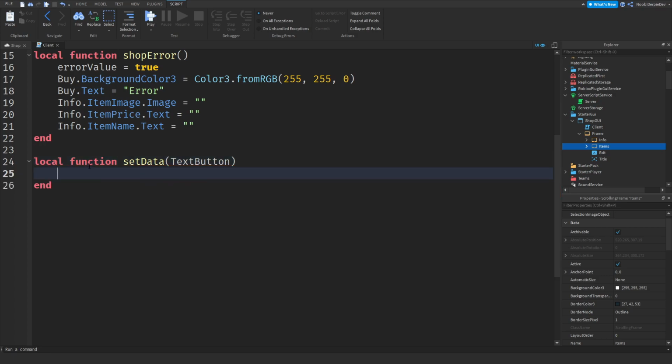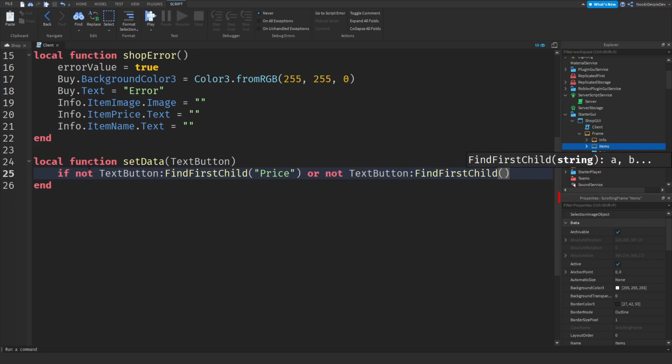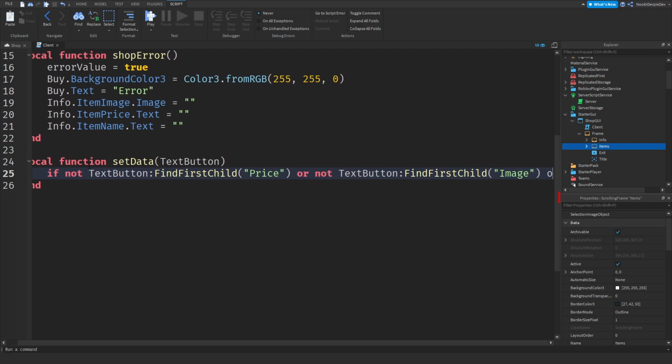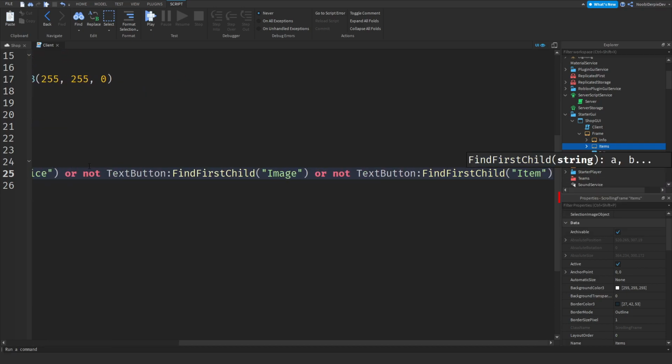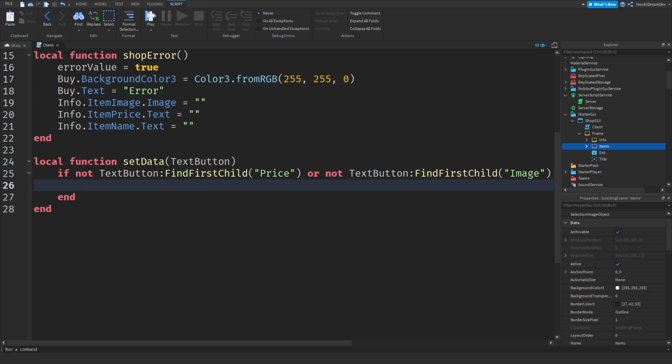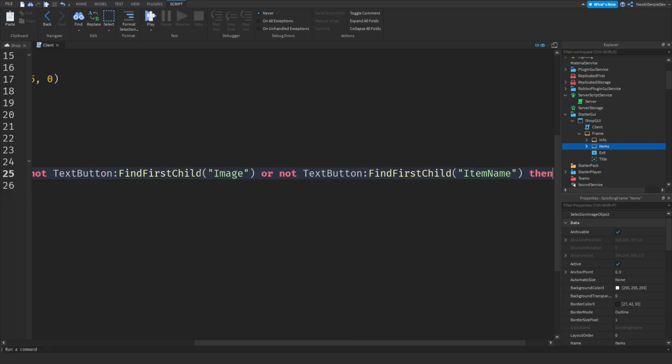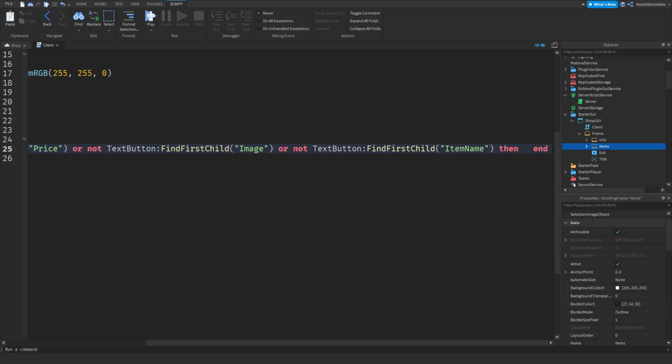Yep. Now, this is probably a little bit confusing. If not textButton:FindFirstChild("Price") or not textButton:FindFirstChild("Image") or not textButton:FindFirstChild("ItemName") then, and let me just zoom out because I need to know what I'm doing.